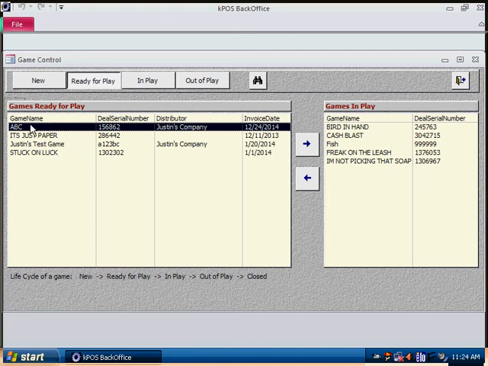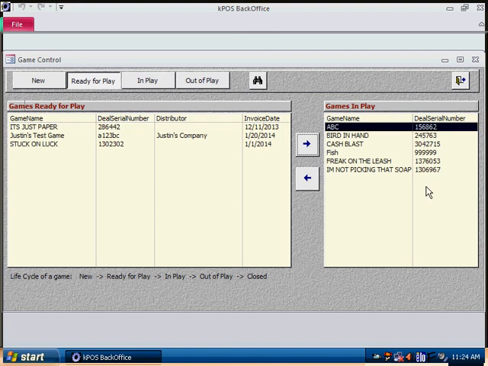So again, I'm going to move my ABC game down the line with me. So I have it highlighted. I move it over, and now again on the front end, it would actually show up on the main screen of the gaming system. Bartenders can move the games once they're available to them, but management can move them anytime in the system. So at the top of my screen, I have my in play box. When I hit in play, it's going to move my in play screen to the left side of my screen.